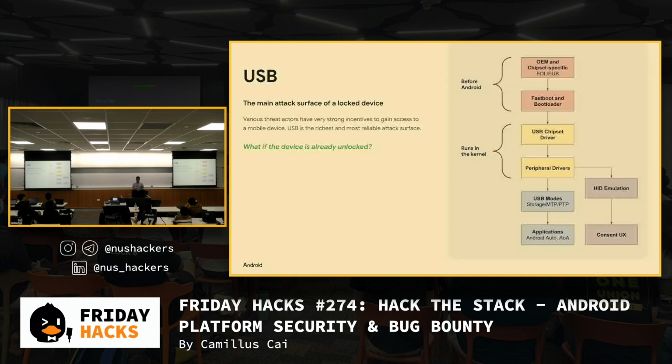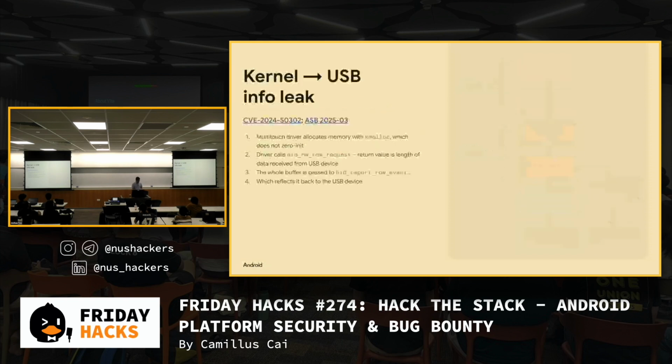At Black Hat yesterday actually, someone demonstrated just such an attack. And in practice, you can get it to such a quick speed that all the user notices is a momentary flashing of the screen. Between Android and Google Pixel, we've actually fixed bugs everywhere in this stack, up and down the stack. So let's look at one of them.